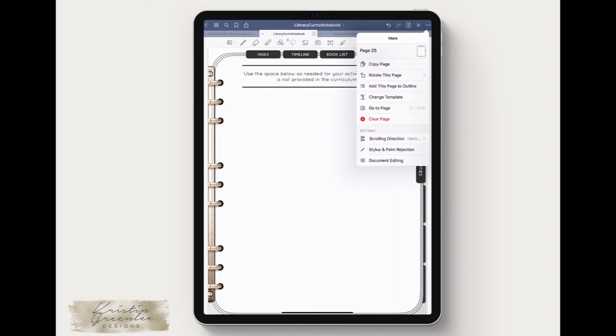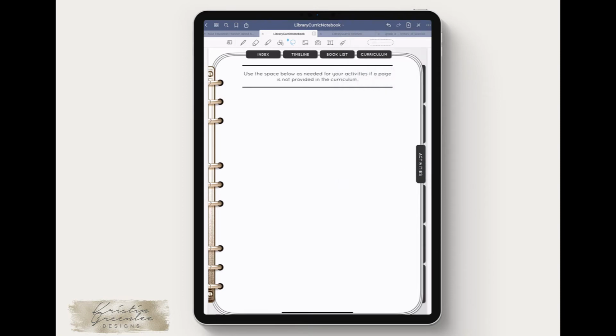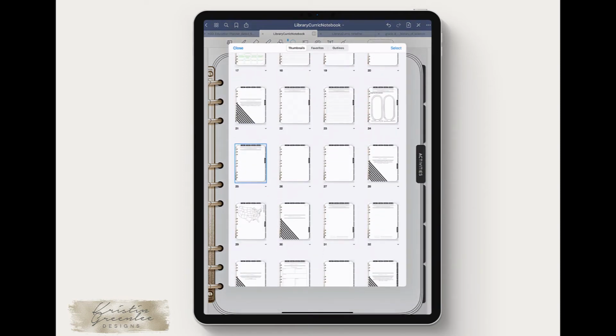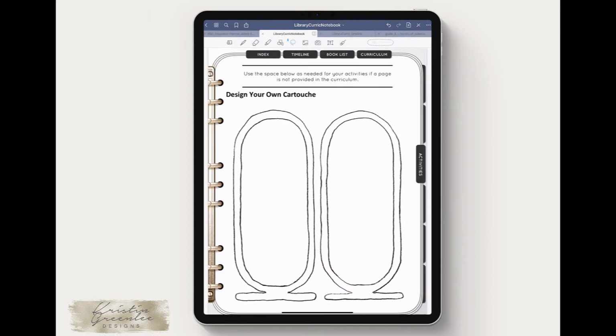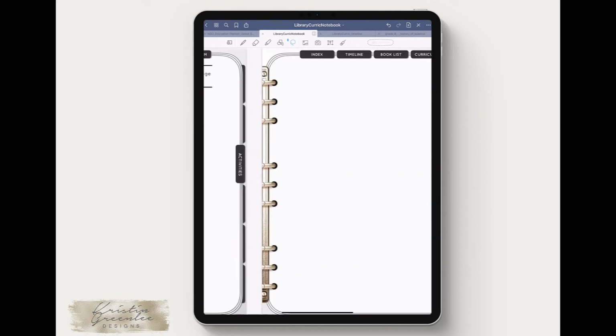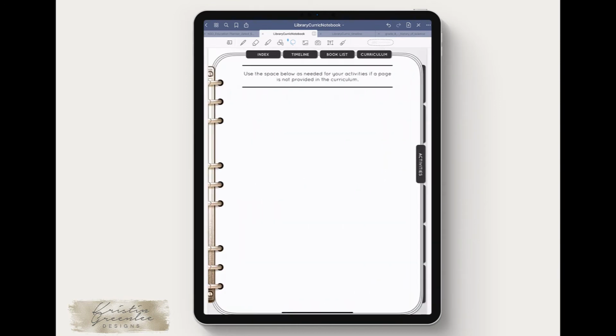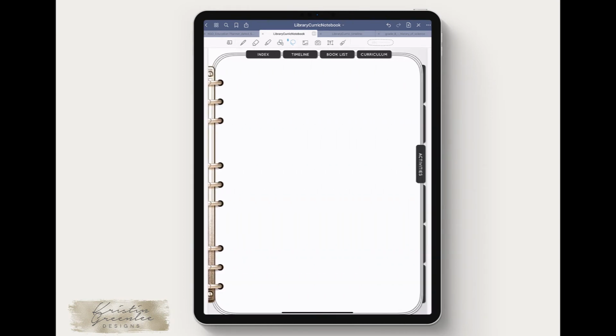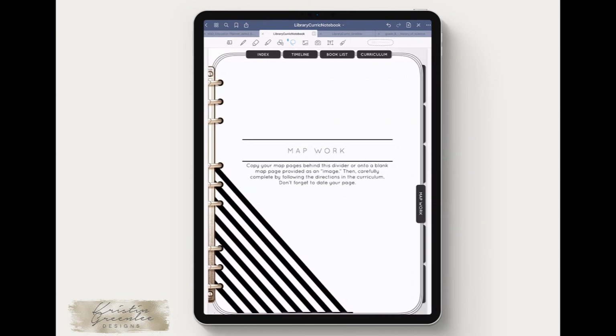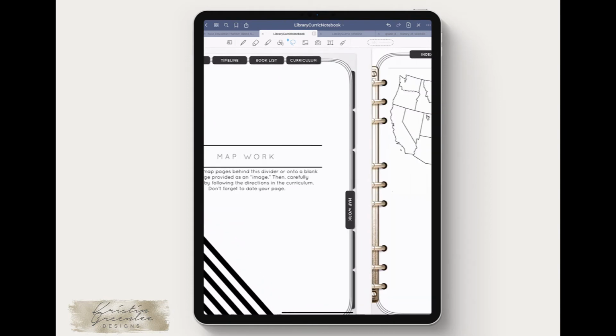You would also have them do this same process for their map work. You can see I went ahead and copied one of the maps from our level 8 in here. Whatever the directions say to do, they can then jump over, and if they had to color, they could use the highlighter tool and color different sections of their map. They may use the pen tool to label them. So they can do all kinds of things. Anything they would need to be able to do, they should be able to do with their map work here digitally.